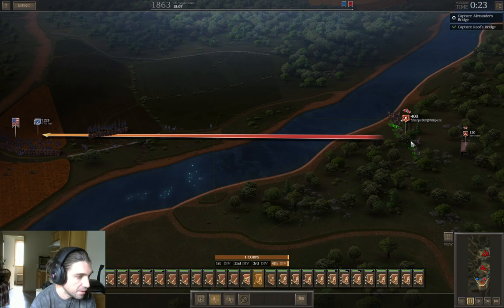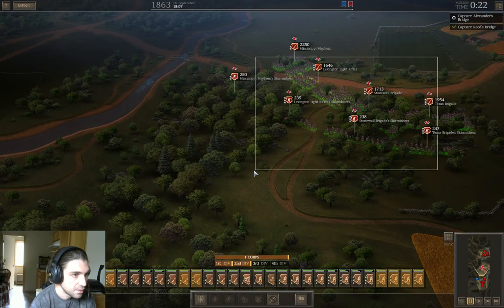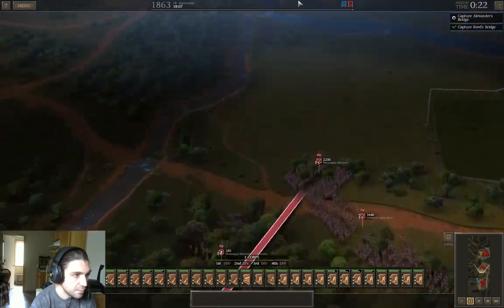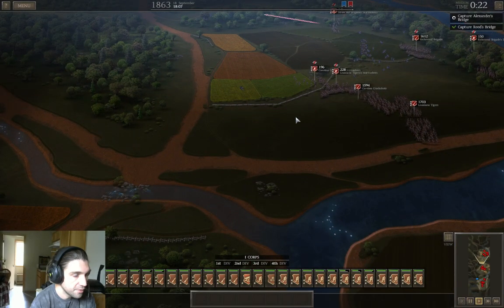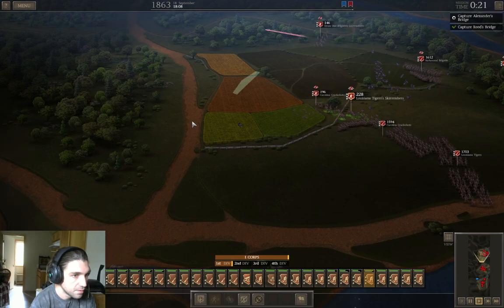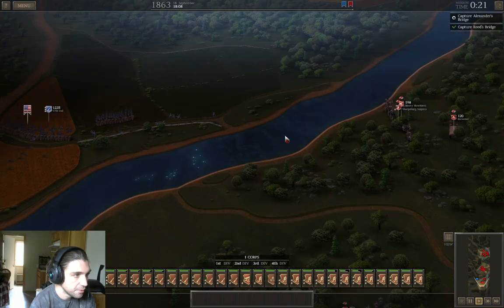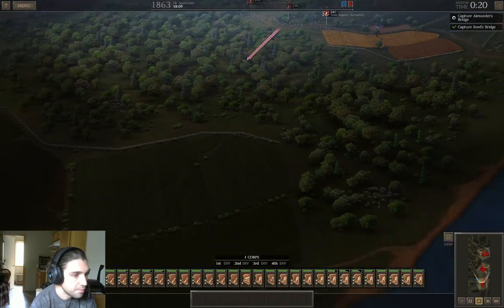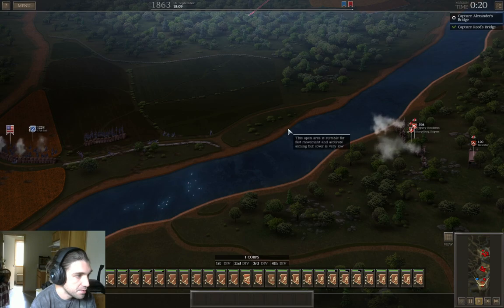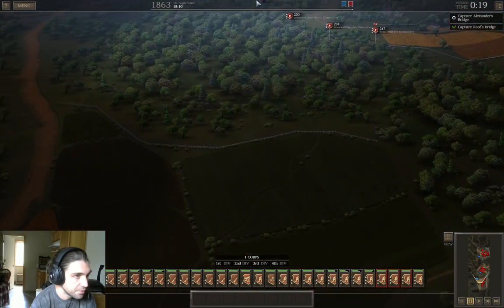How many have you guys gotten? You got, between these artillery, about 200 casualties. Okay, it's not too bad. Alright, let's start advancing into these woods. We are kind of blocked here for the time being. I'm not going to go running through. It's just a bad way to throw away troops. These guys should go back to take these fortified spots.